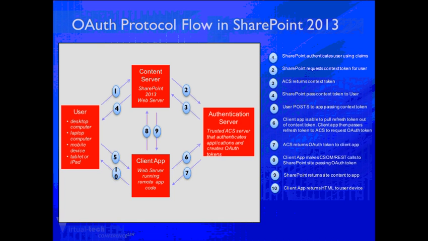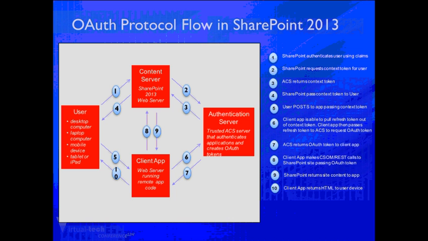I think we are four slides down. At a high level, because we have one more minute, I'll try to finish in two minutes. Just quickly run through. OAuth is needed only for authentication and authorization of apps. OAuth is not for user authentication. So at a high level, we have four entities: content server, client app, user, and the authentication ACS server. So you can relate to the real-world scenario.